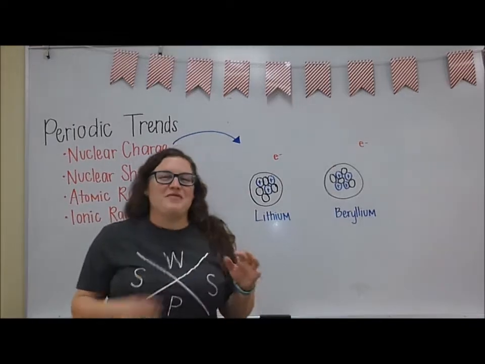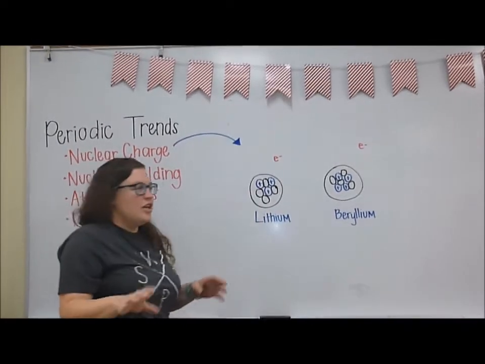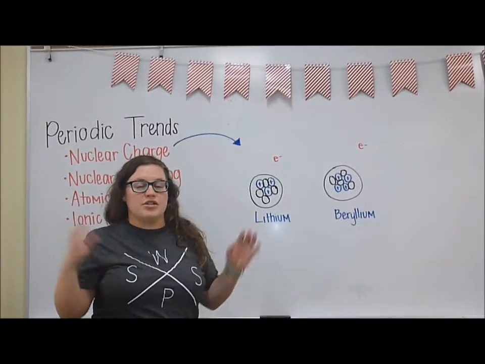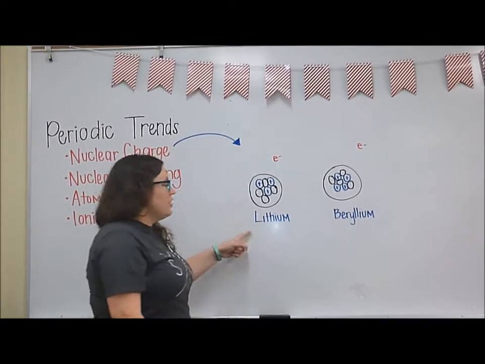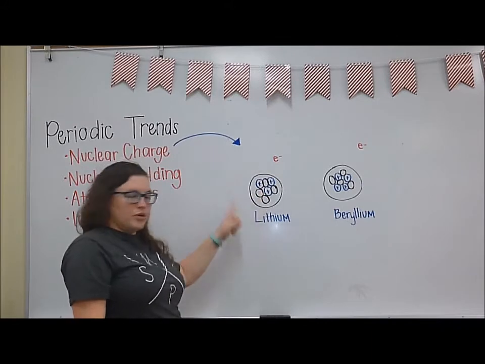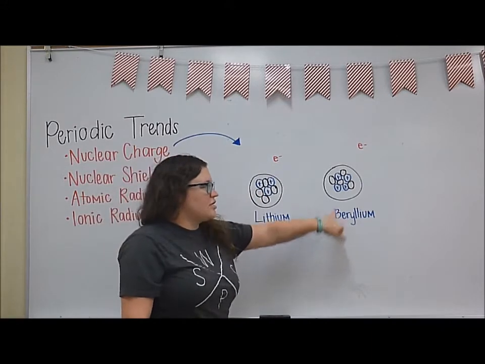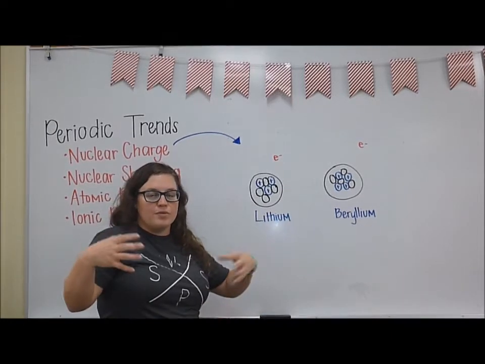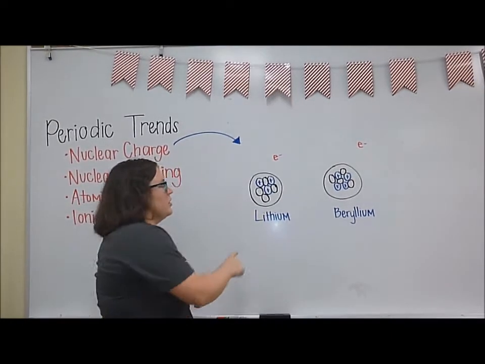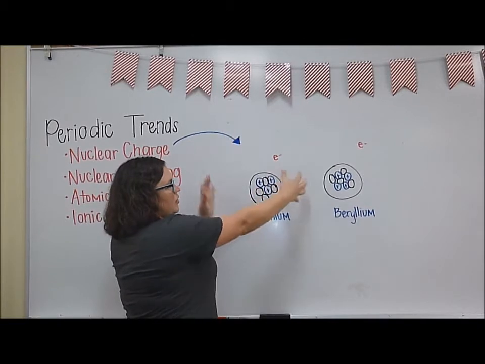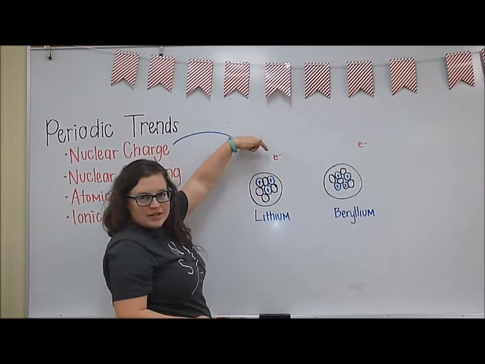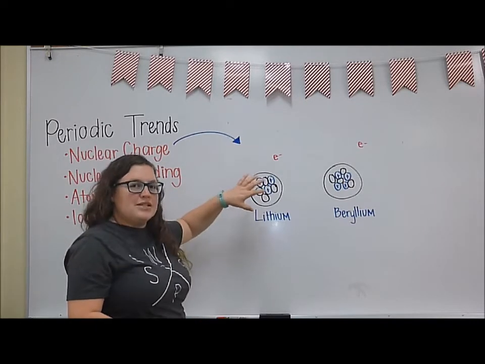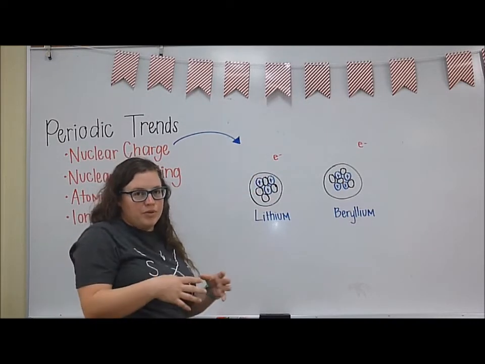Okay. So the first part we're going to talk about is nuclear charge. And from your reading, you learned about nuclear charge being how much the nucleus is actually pulling the electrons in. So if we look at lithium, which has 3 protons, and beryllium, which has 4 protons, beryllium has more nuclear charge because it's got more protons to pull in. So lithium's 3 protons are all pulling on the 3 electrons that are outside of the nucleus. And the more protons that we put inside the nucleus, the greater that pull can be.